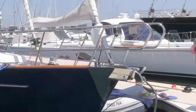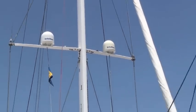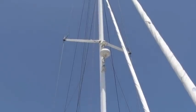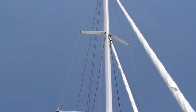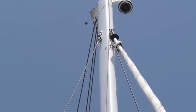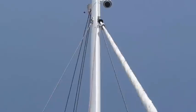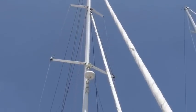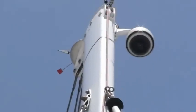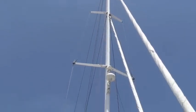We might actually go up the mast while we're here to point out a few features. They do have a stabilized satellite antenna, and then, of course, the radar and the radar reflector. As you go to the masthead, you'll notice the camera just forward off to port there, which is controlled remotely with a joystick and presented onto the large screen TV. You can barely see the round, flat TV antenna on the back of the mast crane there, and also you might notice the running backstays, which we'll explain a little later as well.